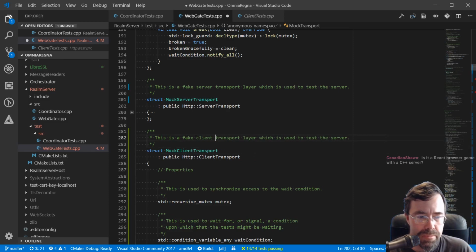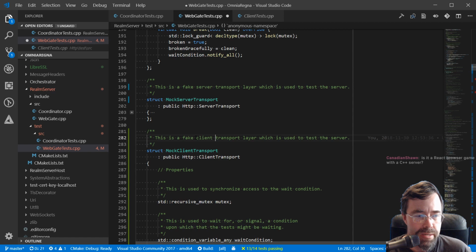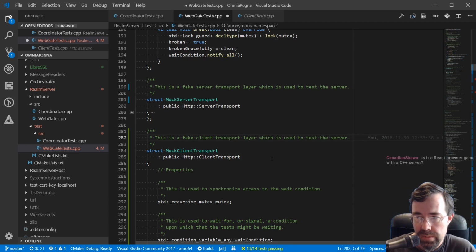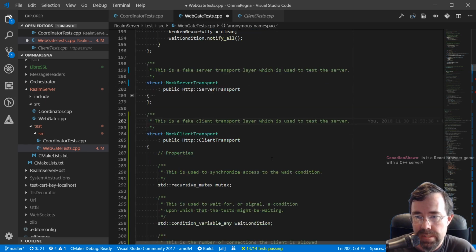Is it a React browser game? Yeah, basically. You got it. At least for now, I'm really attracted to learning React, probably because the streamers I watch are using it as well. And the server is going to be C++, but also some Lua, because I want to be able to change the game logic without having to recompile stuff. So eventually you'll see me embed the Lua. The entire language is like 3 C files. I'll be putting that into the server.